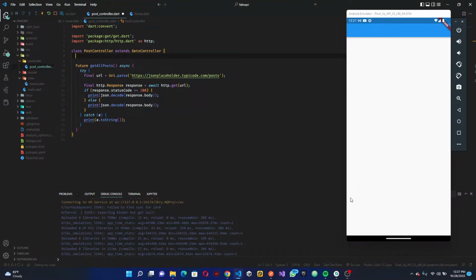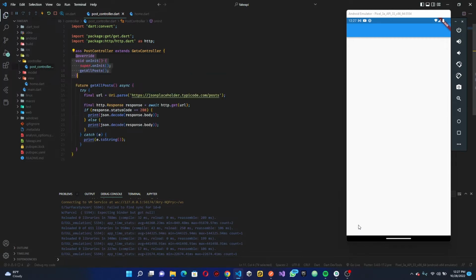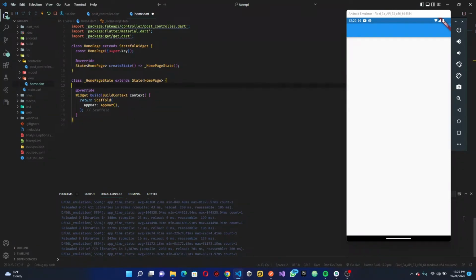One thing we have to do is, when we call our controller in our view file, we want it to fetch the data automatically when the page loads. To do that, we use the Getx onInit method, which is basically like using the Flutter initState. So inside the onInit here, we pass in the post function, which is this future function that we have. Now to see if our controller is working, we have to add our controller to our views.